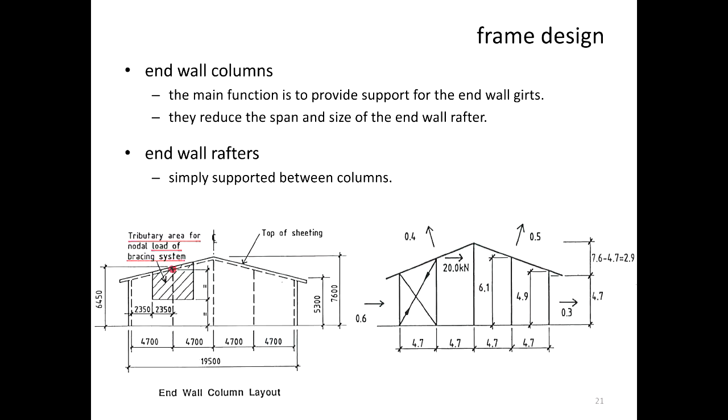Okay, so you'll have the vertical columns. You've got a portal column, and the internal columns, usually for the end walls, are referred to as mullions. And that end wall, as it says there, the end rafter is supported between the internal columns. So you'll have a column here, which breaks the span. Which means at the end, where you don't need the portal action, you will then have a much smaller rafter.